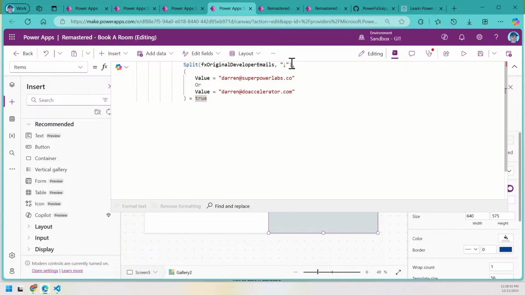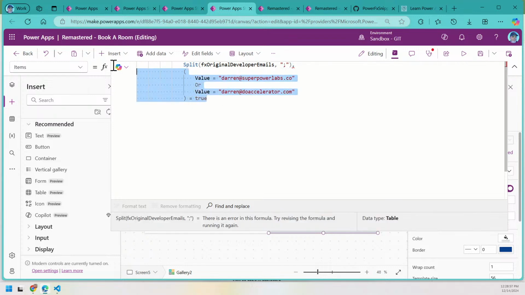So the split gives us emails. And this stuff would be good for a filter.